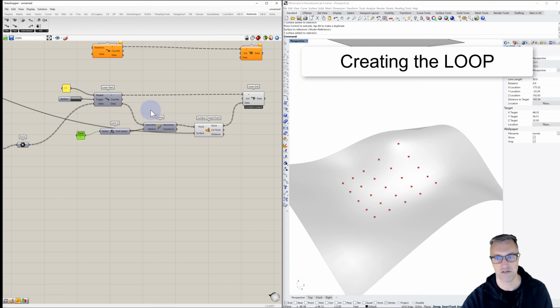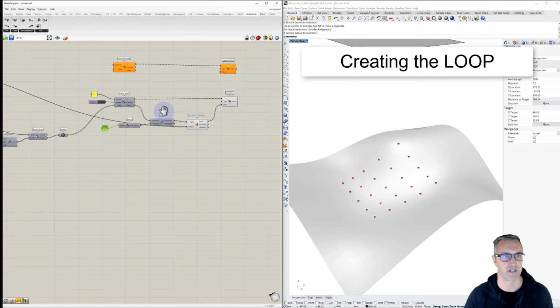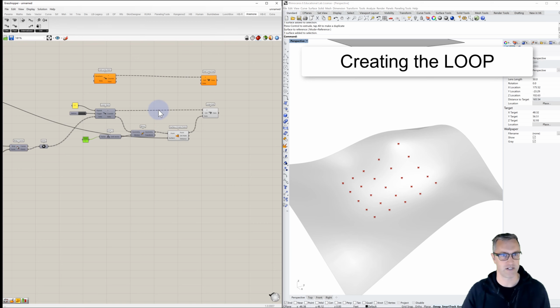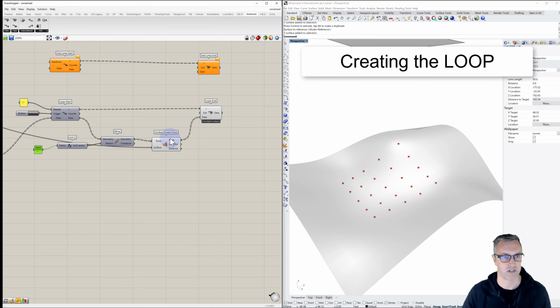So let's look at one other thing, and well, a couple of things. Let's hide our surface closest point, and then using the loop, we want to record data. And we can do this for both of them.